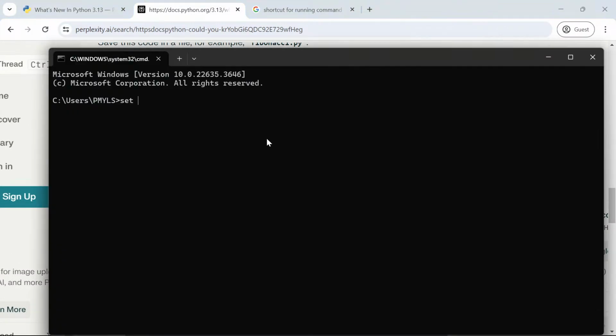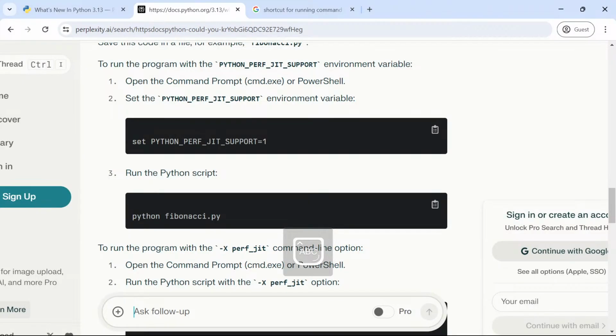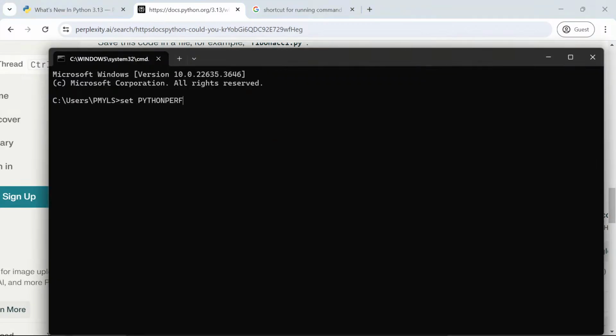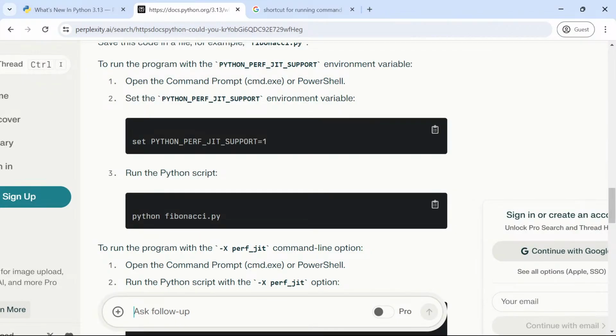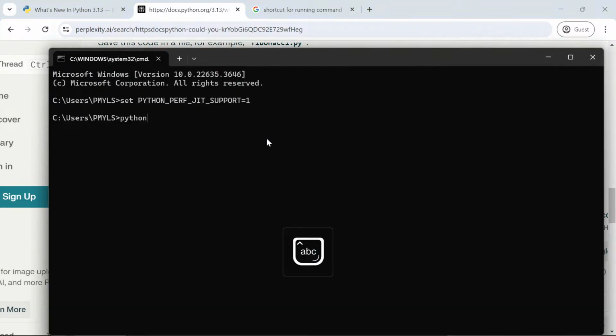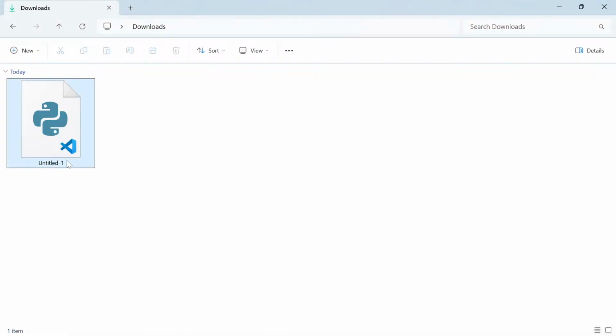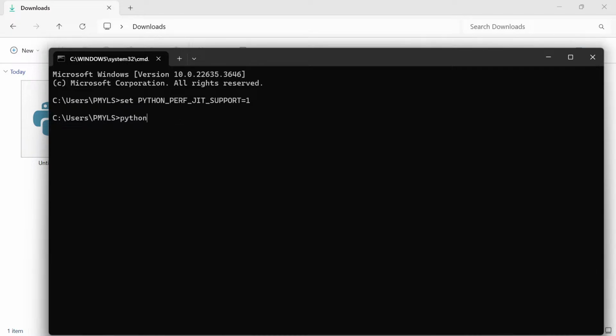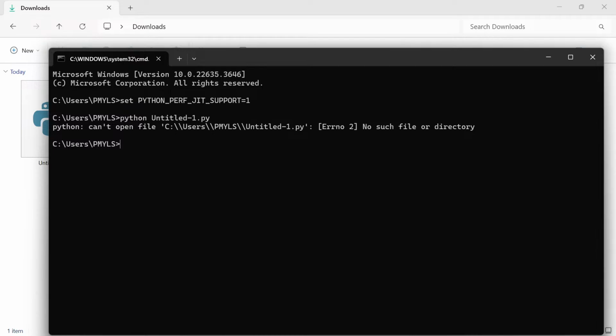So anyways, let's do it. set PYTHON_PERF_JIT_SUPPORT=1. Alright, that's done. And then we're going to run python Fibonacci. Now actually, this is the name of my file, so we're going to paste it here, .py. No such file or directory.